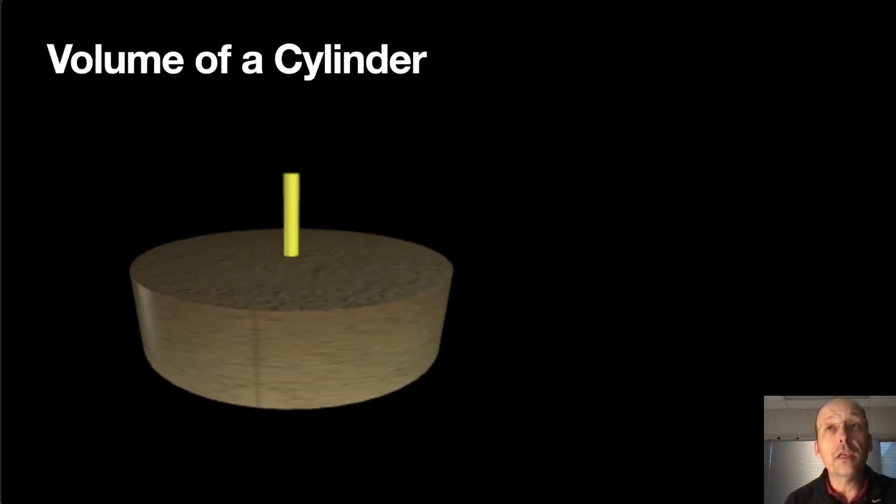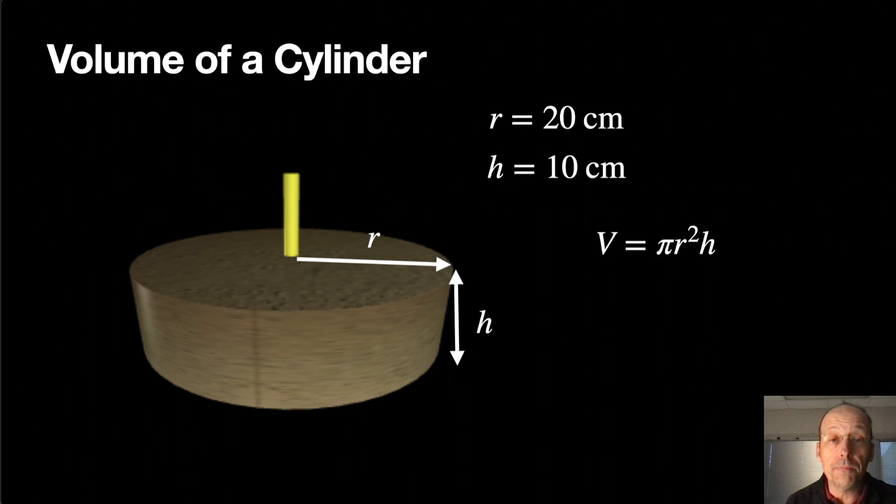So let's start with the cylinder and the volume of the cylinder. So if we have a cylinder of radius r, and we know that's 20 centimeters. And we know the height h, and we know that's 10 centimeters. Then we can find the volume. It's just the area of the base, which is a circle, pi r squared, times the height, which is h. So there you go. We also know that the derivative of that function is negative 2 cubic centimeters per second.